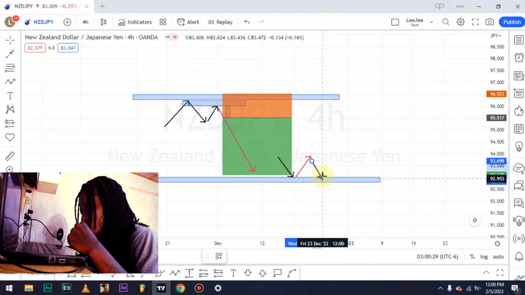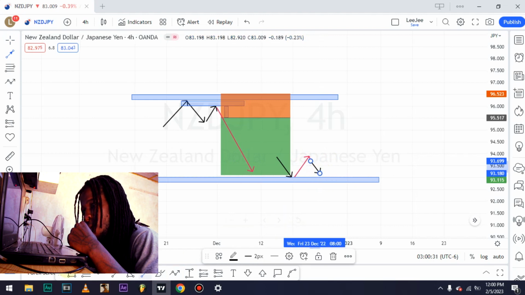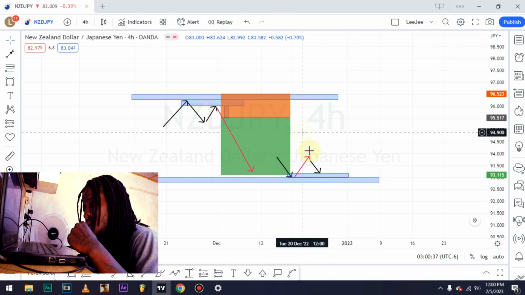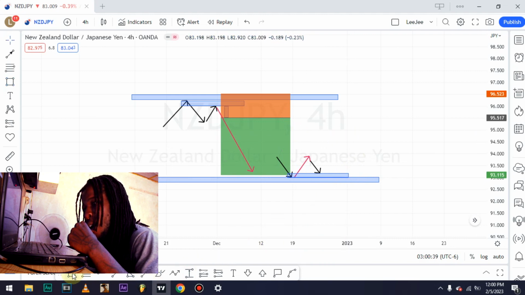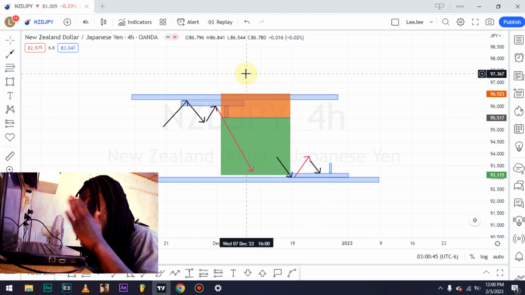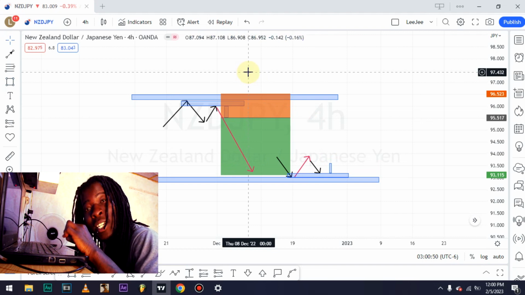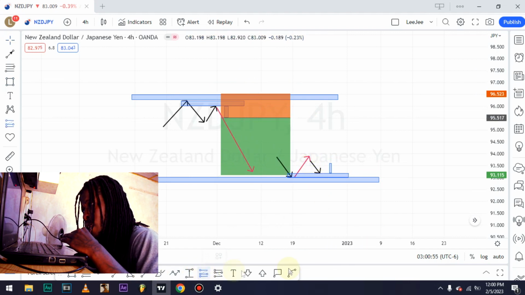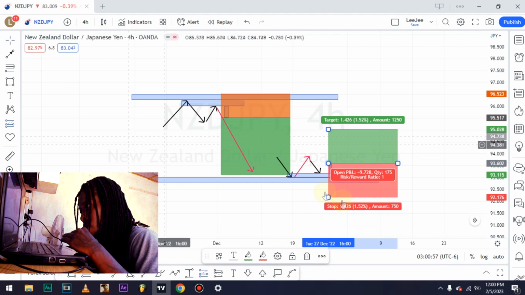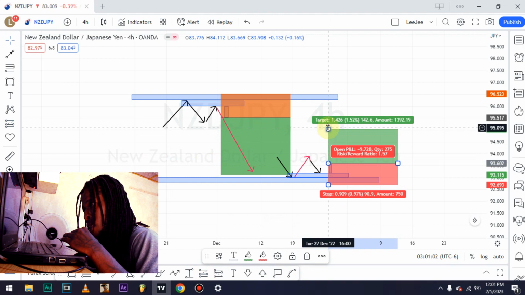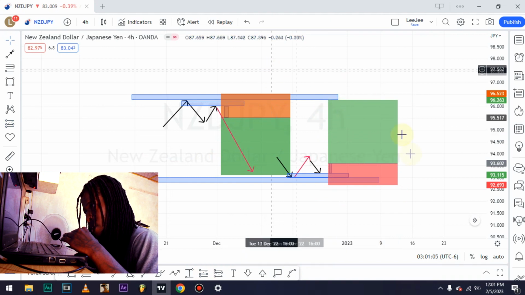Boom. From then, price maybe is forming a new support, let's say there. Boom. So after that, I'll just wait for a bullish candlestick, a Marubozu bulls. Remember, we're just waiting for an engulfing candlestick, guys. The candlestick must engulf. If it does not engulf, I'm not taking that trade, even if the structures are formed. So that's when I'll take my buy entry. Boom. And then stop loss at the previous support, then target the previous high or the previous resistance.